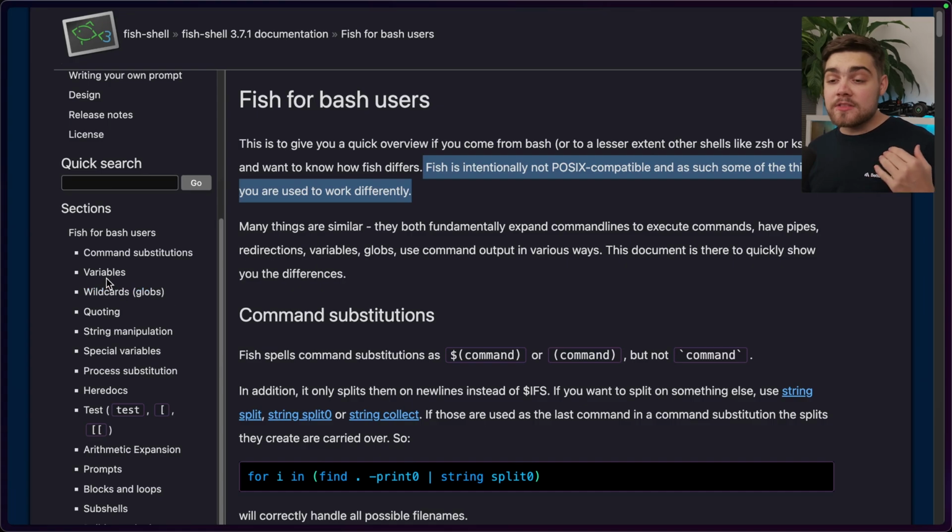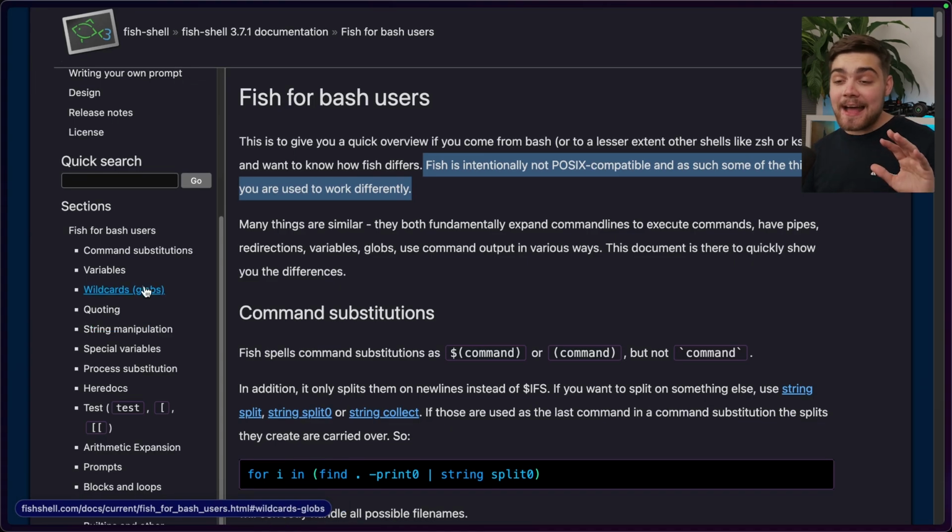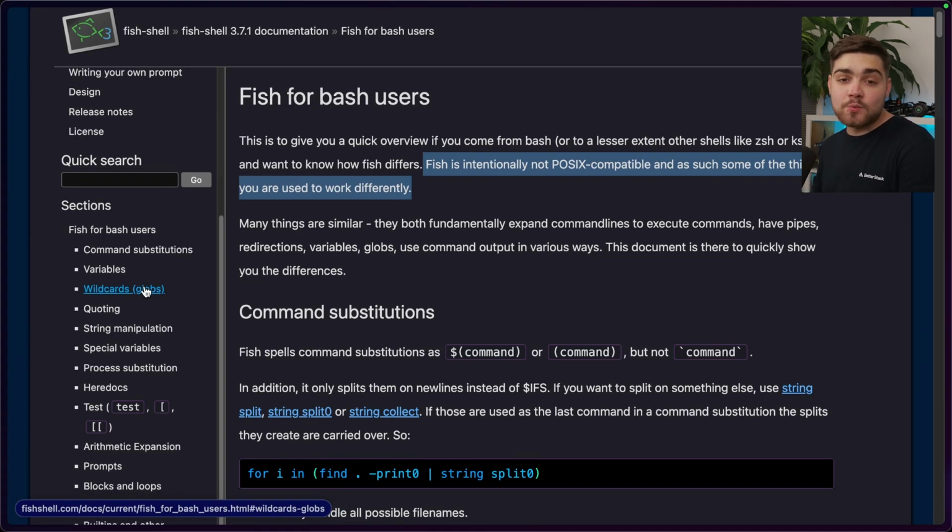Well, as we saw earlier, the way that we set variables, the syntax is a little different. The string manipulation also behaves a little bit differently. And as you can see, it outlines all of the key differences here as well. So that may be a deal breaker for some of you. The reason it wasn't for me is because I can continue to use Bash scripts just by making sure that I have the shebang in all of them.